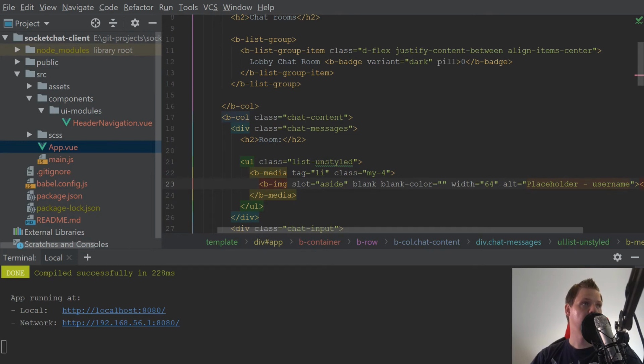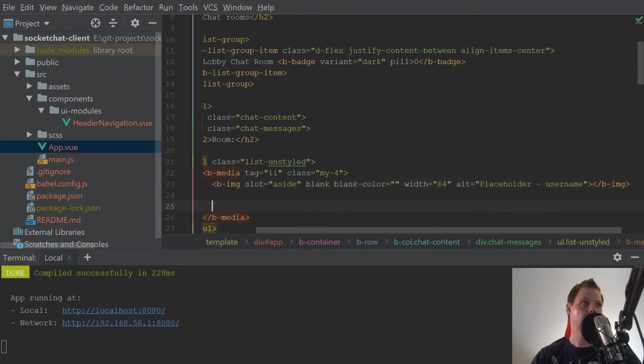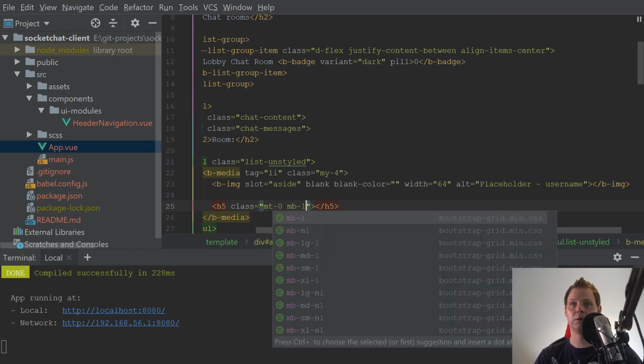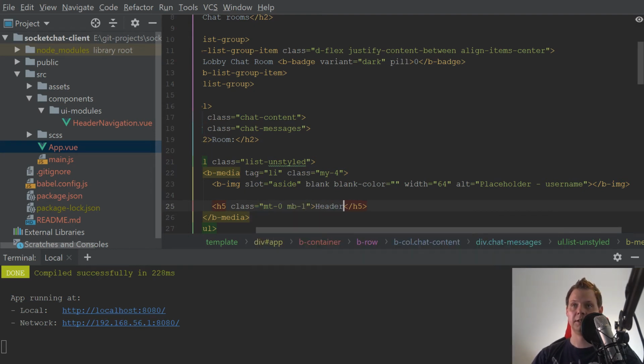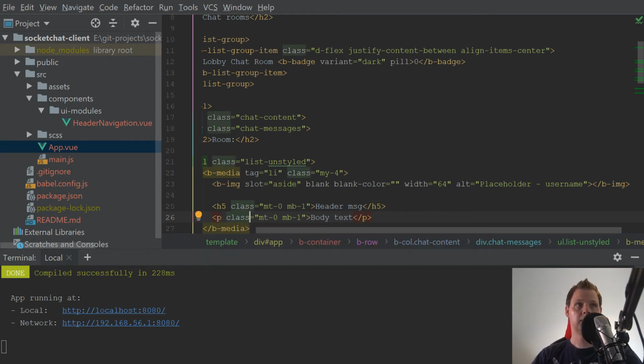And then we want something a little more here. h5, this is our header, so I will make a class here. It should be mg0 and mb1, and just a header message, and this is a body text, and it should be p tag and mb0.